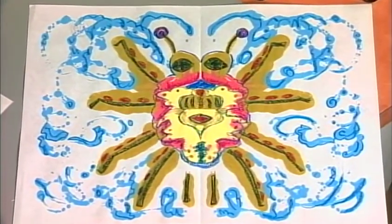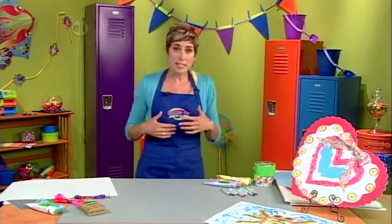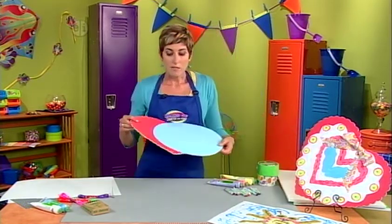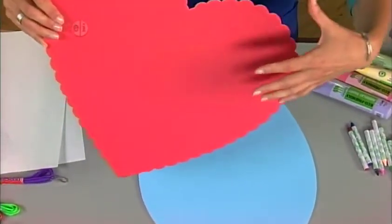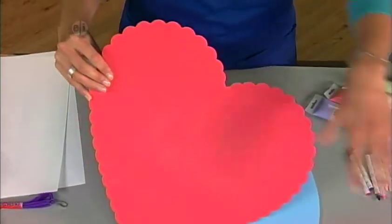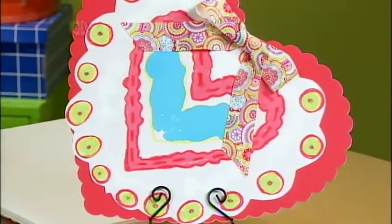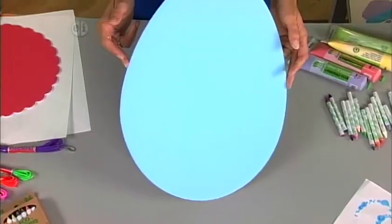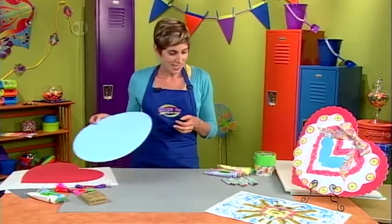And you could frame it as is, or if you want to make something like the Valentine, there are these really neat foam cutout pieces already. So this is the Valentine we made and we cut out. You can use a glue stick to put the piece onto the foam, and then you can make a bow out of ribbon and glue that on with some thick craft glue. Or this Easter egg is really fun. You can imagine all of the crazy Easter egg decorations you can make with this.